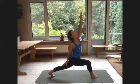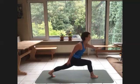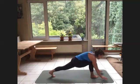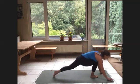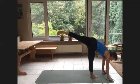And lift the left arm once, opening. It's really a tricky twist. And then bring the left hand and the right hand forward on the ground and coming from here in the split. Bring the left leg in the air.